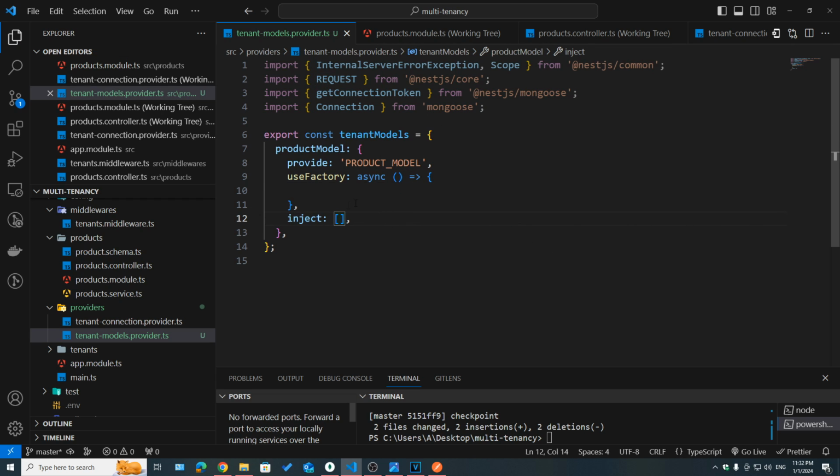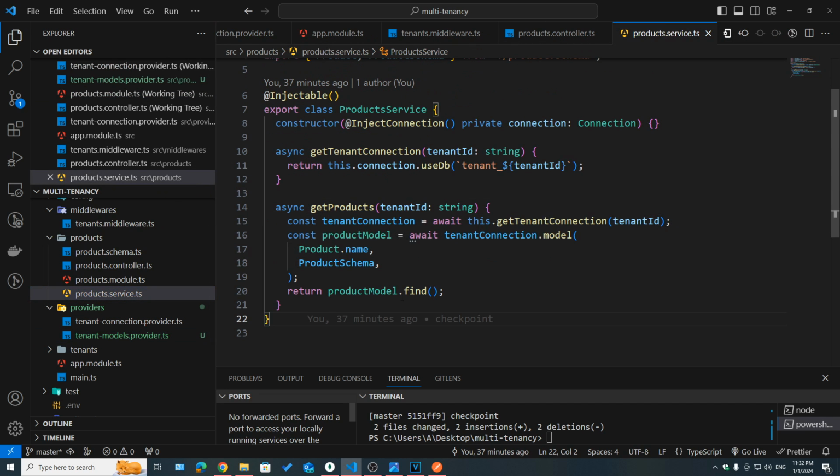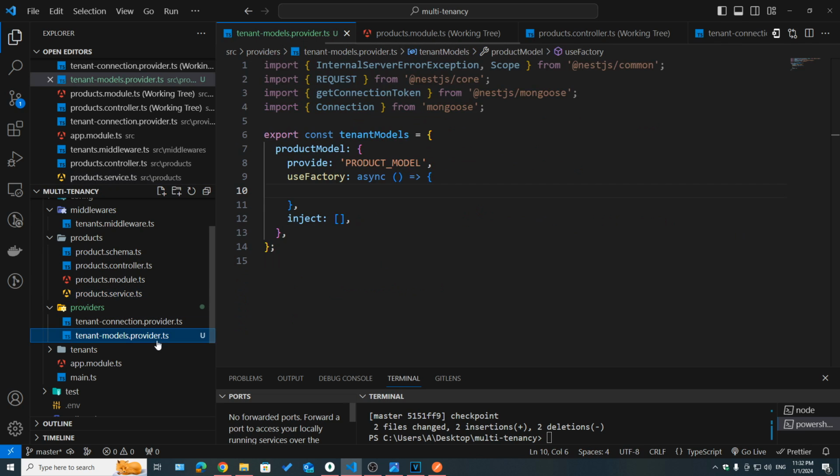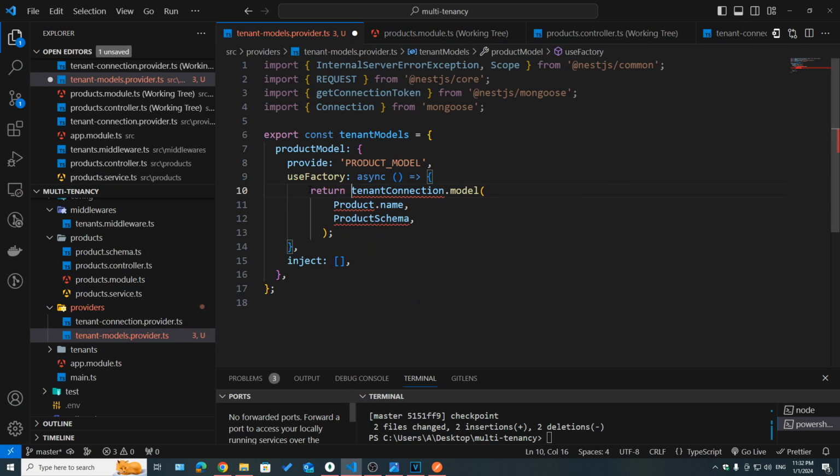What do you think we need as a dependency here if we want to return the correct model? Well, to help you out, if you take a look here, the products model depended on the tenant connection. So we used the tenant connection, then we did model, and then we passed in the actual name and the schema. So we can do the same here. Here, we could say return tenant connection.model and then pass in the object.